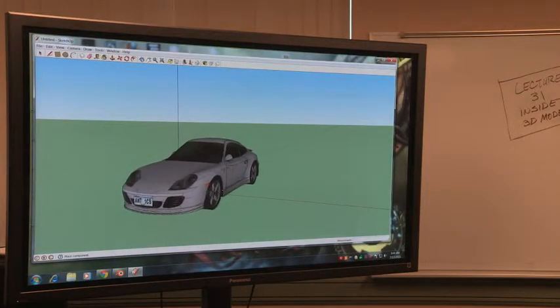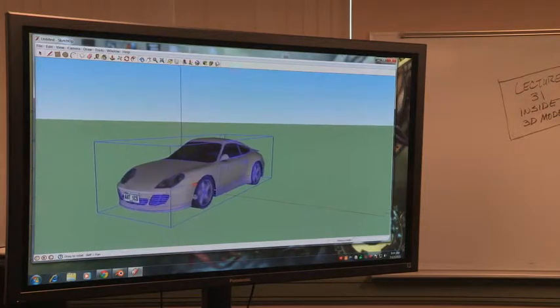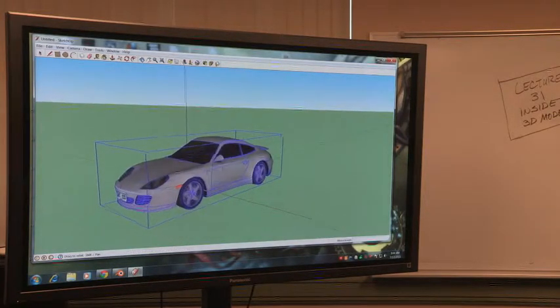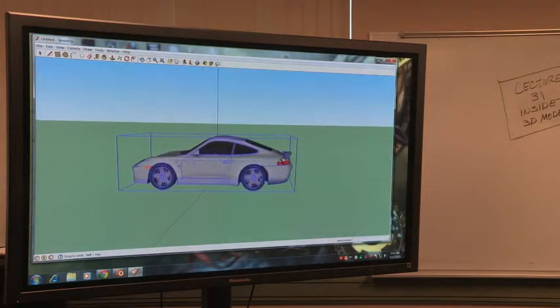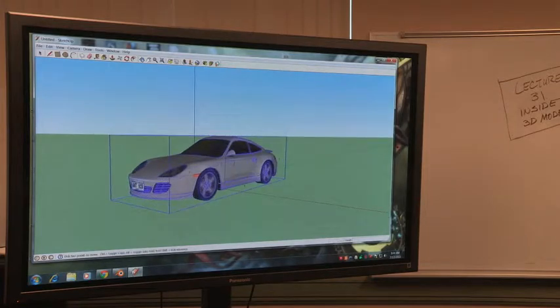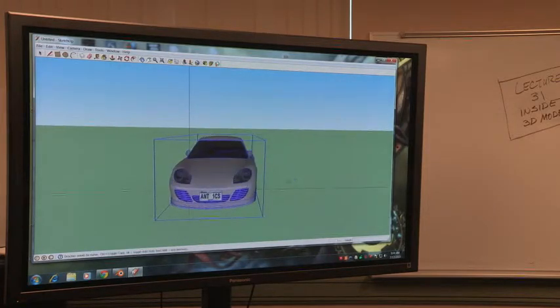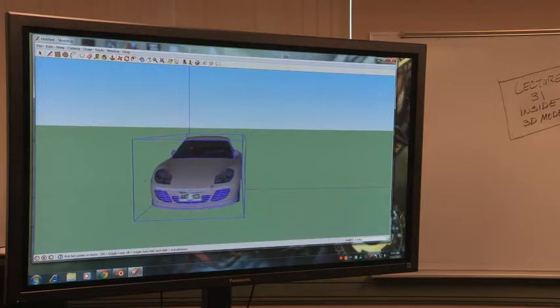And there it is. There's the Porsche. And the Porsche is actually a mesh. And if I look at it, I can even see it has an interior. And that's really pretty cool. Wow. And this didn't cost me anything to get.